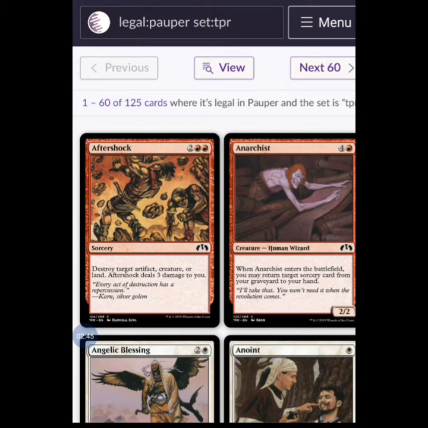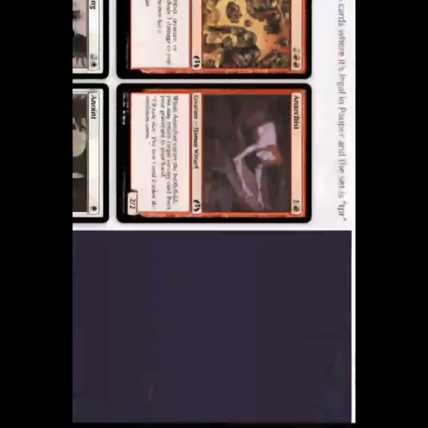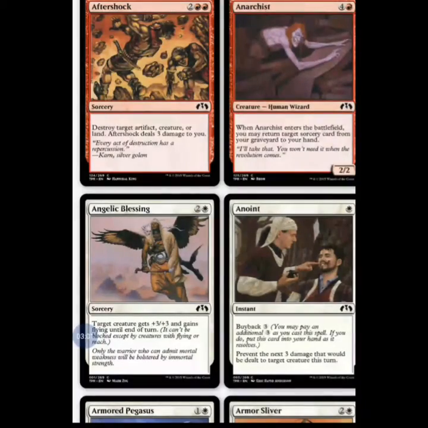Aftershock. 4 mana, 2 and 2 red. Destroy target artifact, creature, or land. It deals 3 damage to you. Yeah, only going to see fringe play and some mono red land destruction or something.